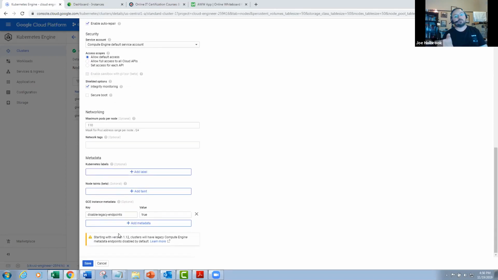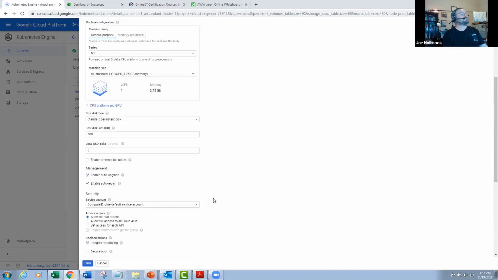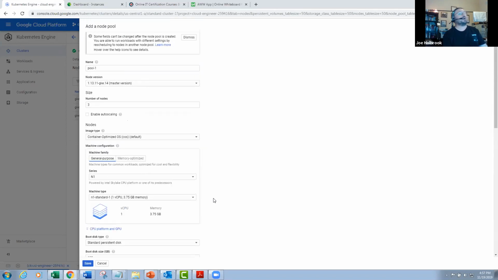Remember we talked about metadata? I want to pay attention to the metadata that I add, because this metadata could actually be breached if someone was able to breach my containers as well. And over here are labels. So there's a lot of things to consider here just on your nodes.